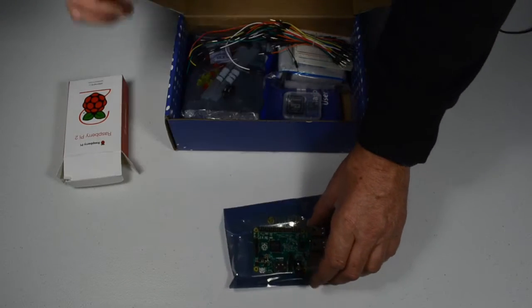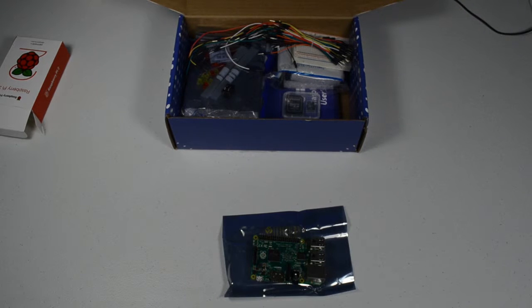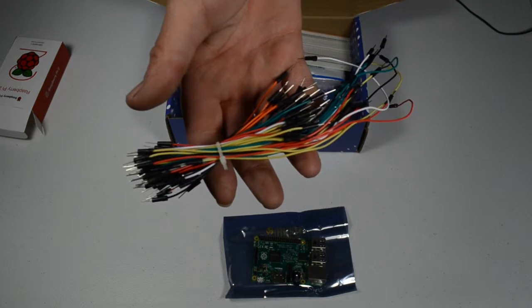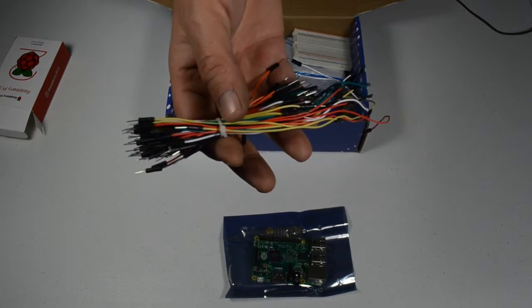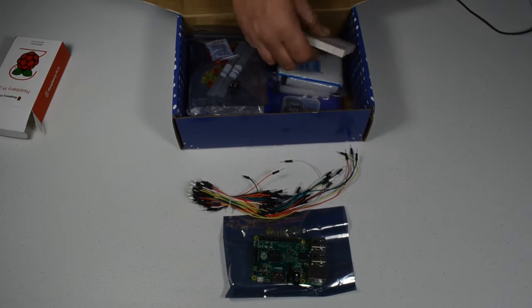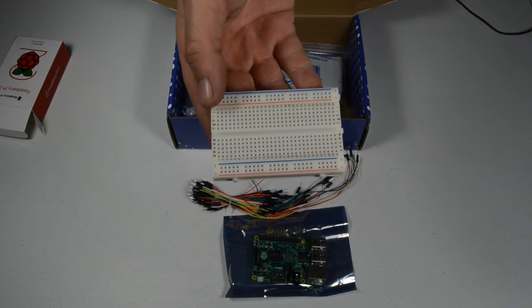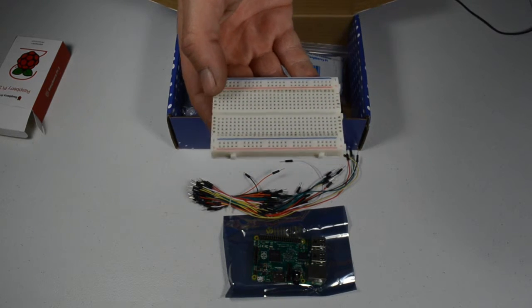There's our little computer. Later on down the road I'm going to be doing some videos on how to connect your Raspberry Pi to a circuit, or what's called a breadboard — a solderless breadboard. You will be using these jumper wires that come with the kit. They plug into the holes of your breadboard and you can jump from one area to another where your components are pressed into the board to create your circuits. They include a very small breadboard. I'll probably be recommending a larger breadboard, but this will get us started.